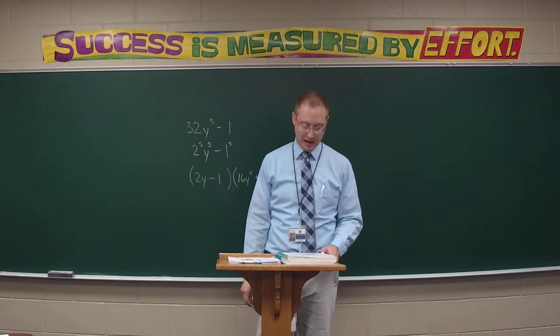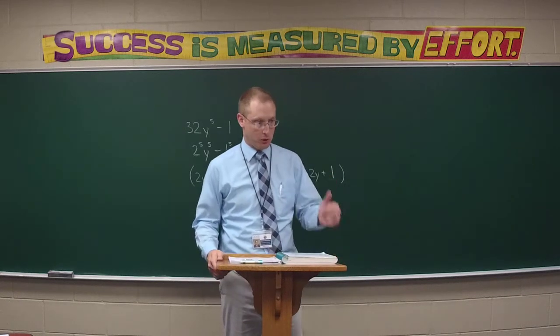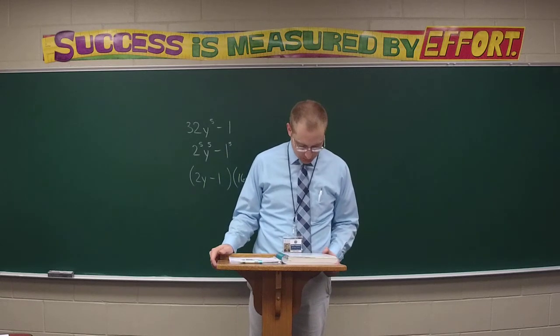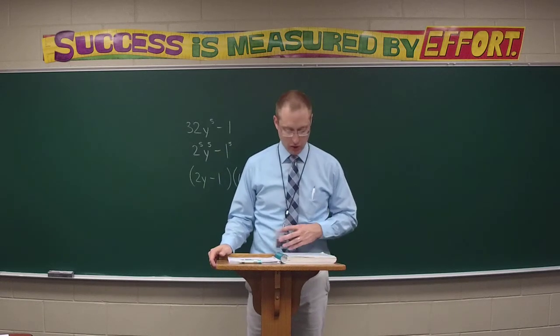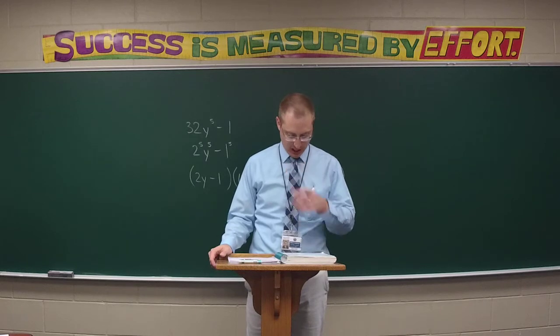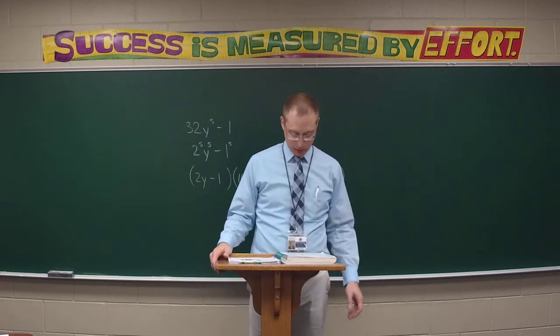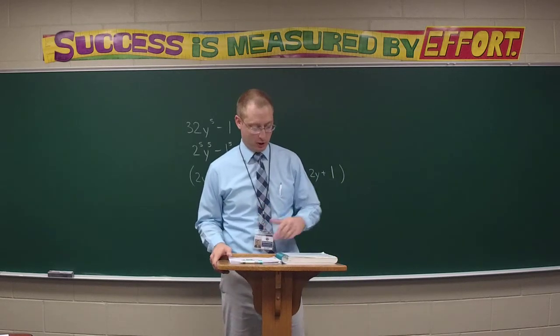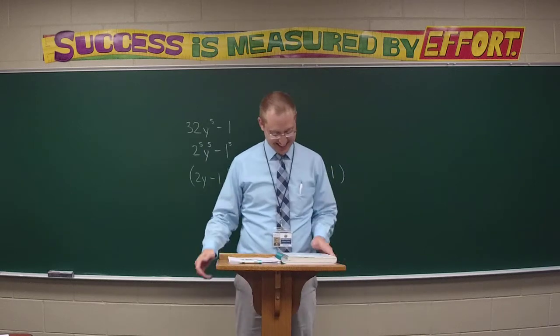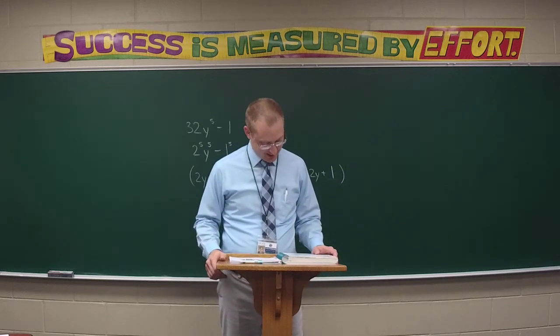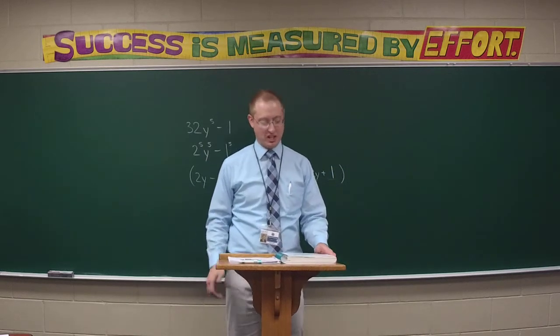Excellent. Number 55, backwards foiling the quadratic trinomial, Michael. The quantity of k plus 6 times the quantity of k minus 5. Great job. K plus 6 times k minus 5. Number 56, Aubrey. I do have an Audrey in one of my other classes. G minus 4 times g minus 11. Good. G negative 4 times g negative 11.